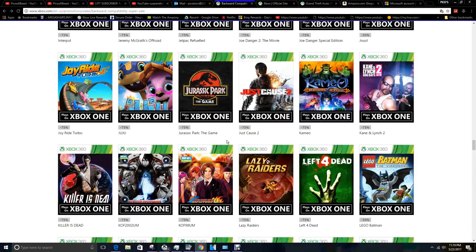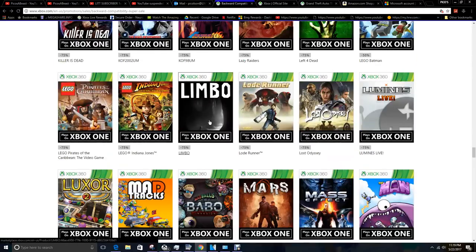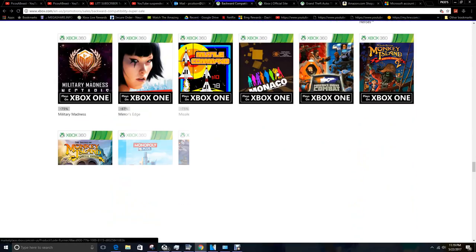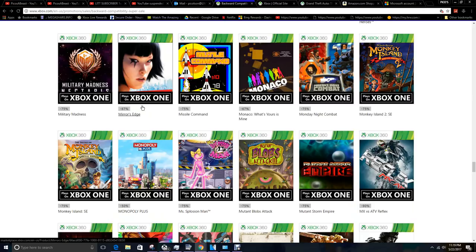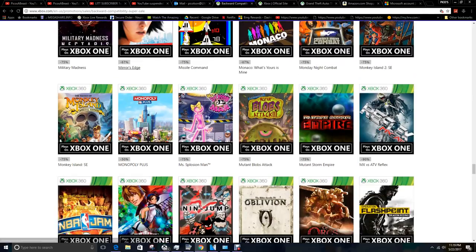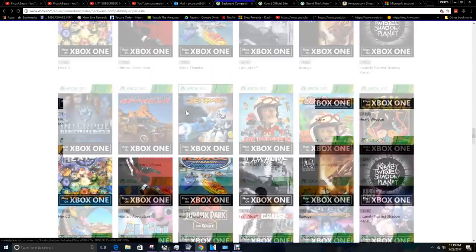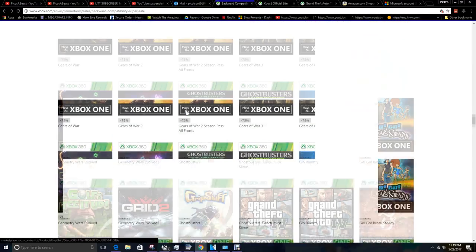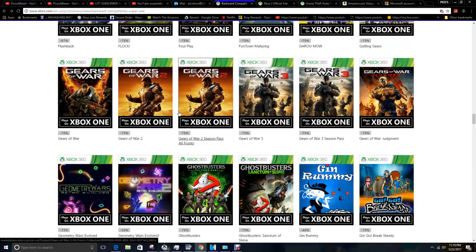This is the easiest way to get free games. Legit. All these games you guys see here, all these games are $5. The lowest they go is like $2.50 to $20. $20 would be Black Ops 2. I have no idea why it's still $20, even with the discount. That game is over 5 years old.